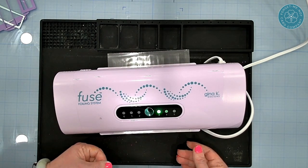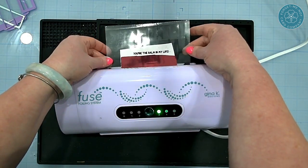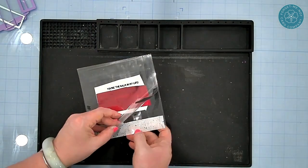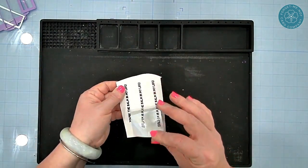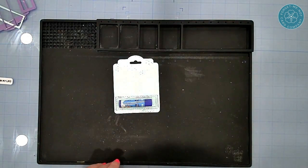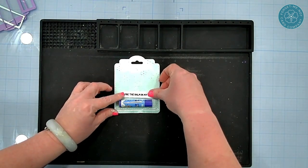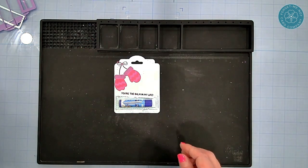Whenever I am using the foiling system, I always run it through twice, although you don't see the second time on camera. I'm not sure if this is necessary, but I personally just always have done it, just to make sure I have great coverage. Now, on to adhering my sentiment. Still playing around with placement. I still don't know what I want to do here.